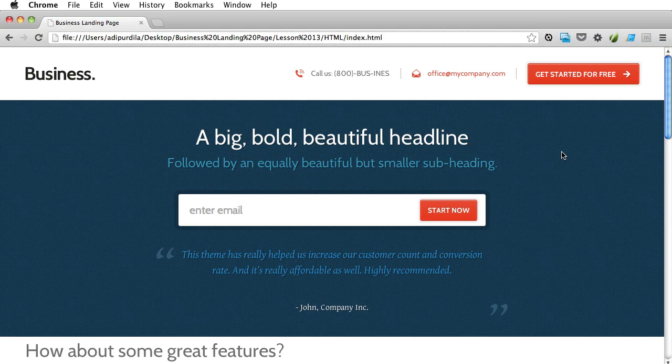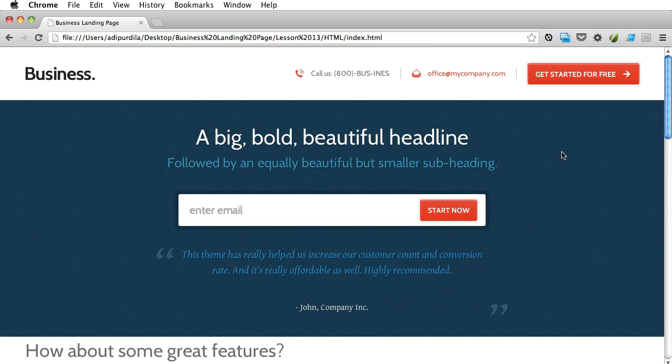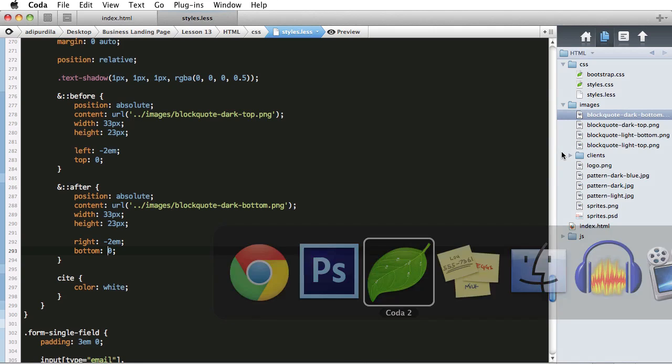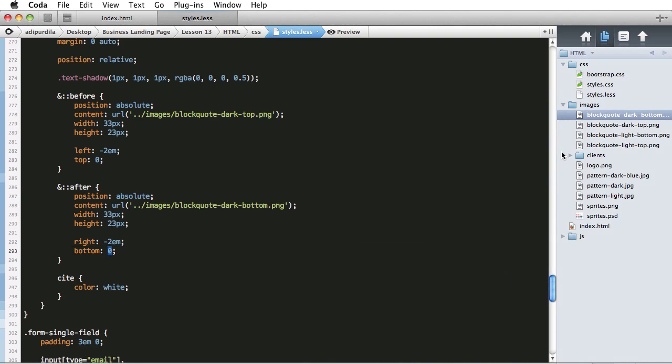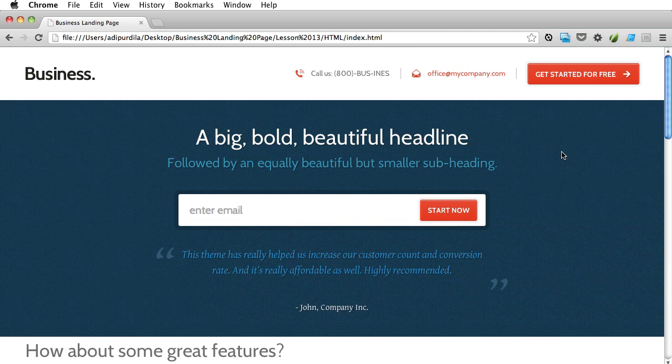Now, this one is a bit too low because technically this right here is the end of the block quote. So it's positioned correctly, but we want it to be positioned around here. Yeah, take a look at the PSD. Okay, so all we have to do is change the bottom value, and that will bump it up.